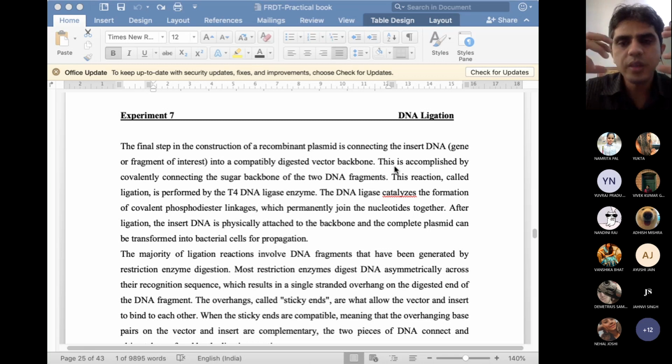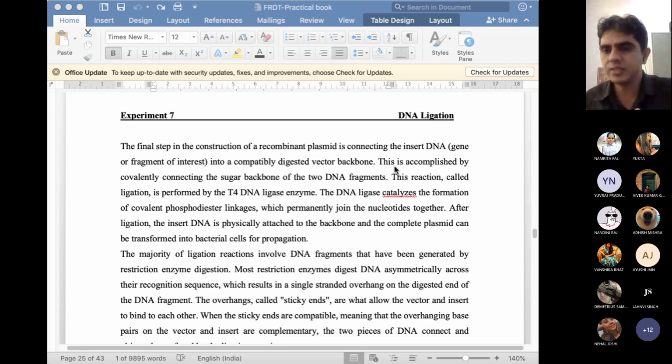Then after that we talked about restriction endonucleases. The job of restriction endonucleases is cutting. With that you can cut your vector, and you can also cut your genomic DNA, so that they provide the insert that you want to insert in your vector. After getting both, you have to join your vector with your insert.